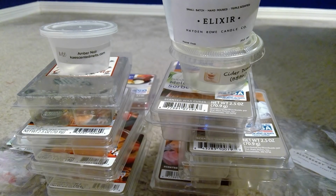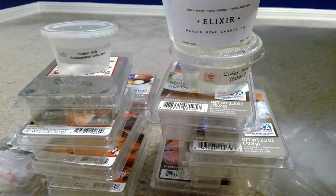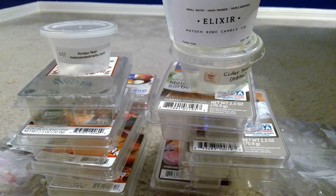Okay, from L3 Waxy, I melted spearmint vanilla buttercream. This was good. I've only ordered from L3 once. This was so good. Such a really beautiful spearmint, and the buttercream in it amped up the spearmint. It definitely did not take anything away from it. So that was really good. I don't remember what kind of shape. It was probably a big square.